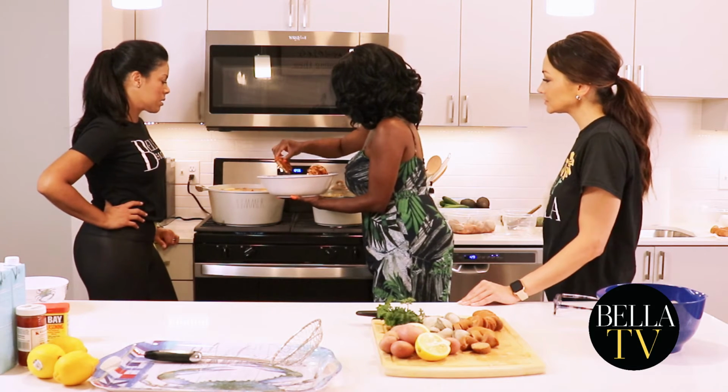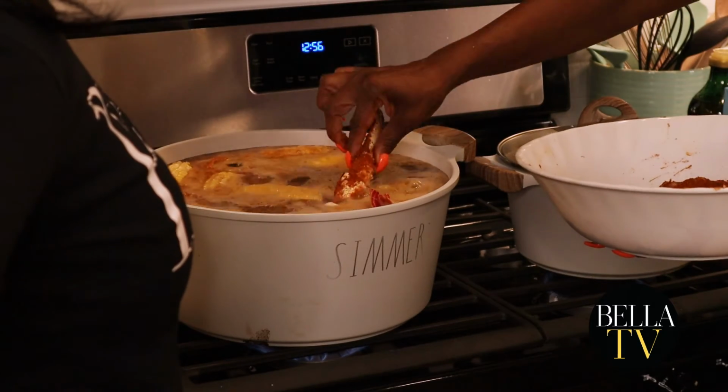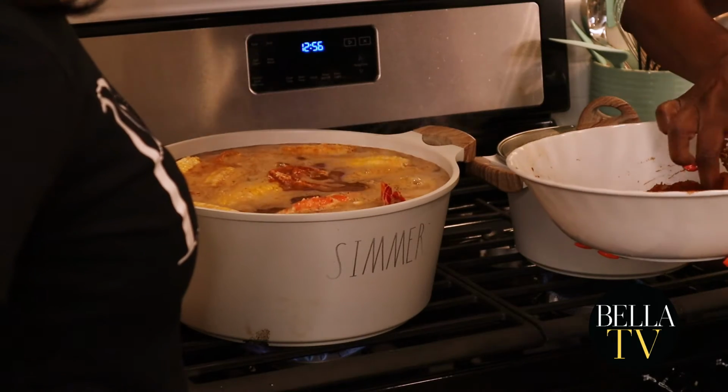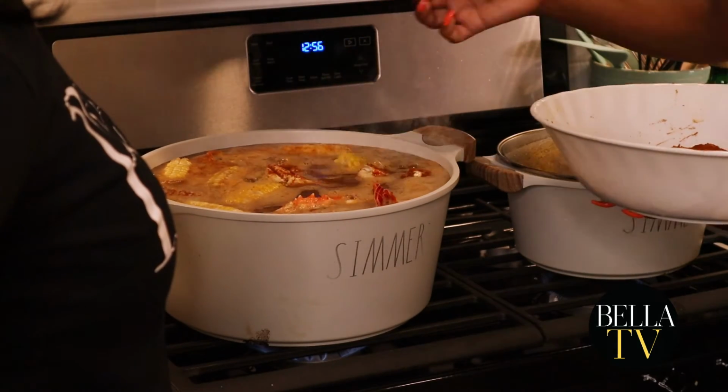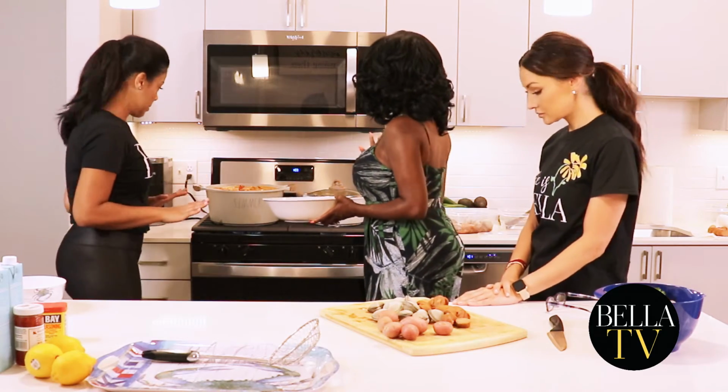100%. I think that this would be so super cool. So we're getting that crab all in there. I was going to say that water is going to come right to the top, isn't it? Oh yeah, you measured it perfect. So now we're at the last part, at the tail end.